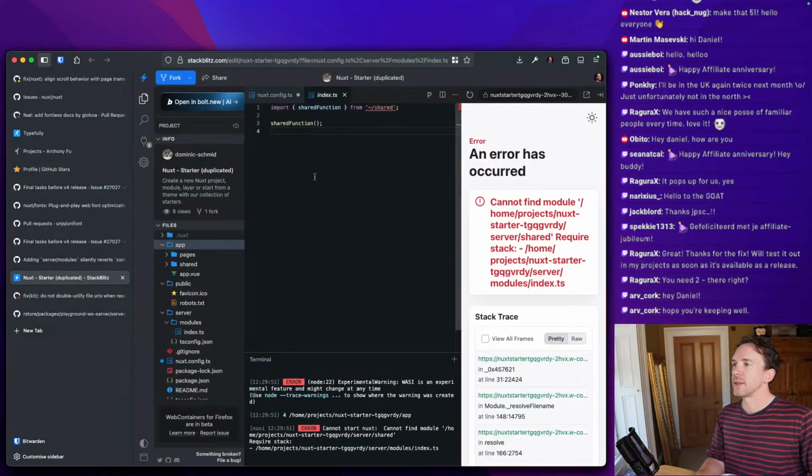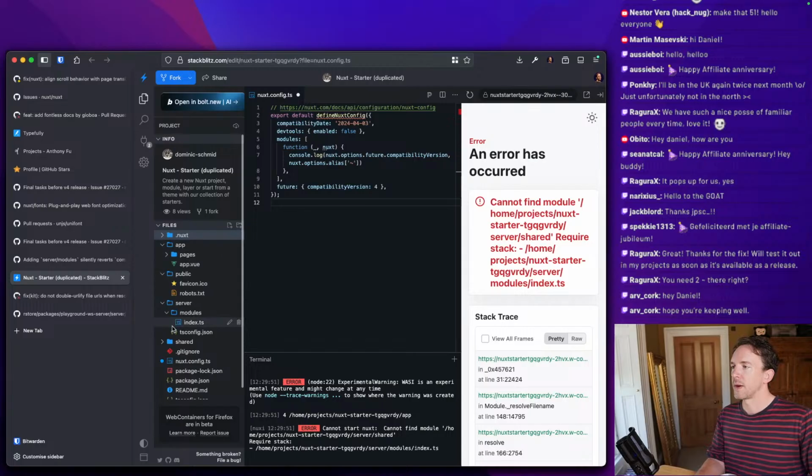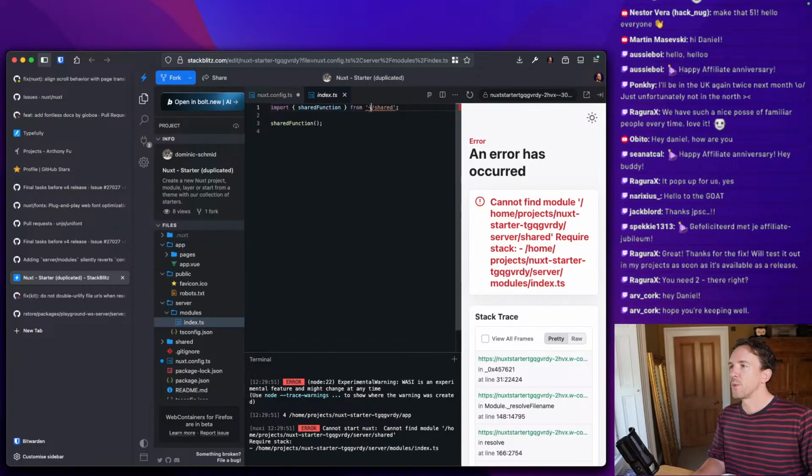Well, in fact, the issue is he wants to import not from the server directory, but from the app directory. So the shared folder is up here. It should be there, like in parallel to both of them. And then you should import from shared like this. So it should be shared index.